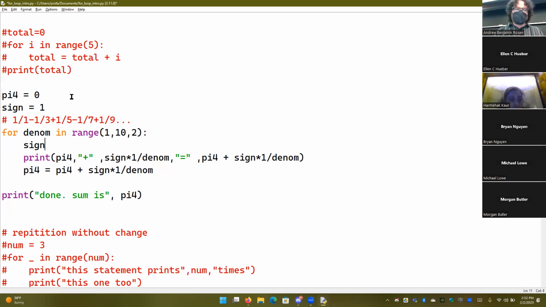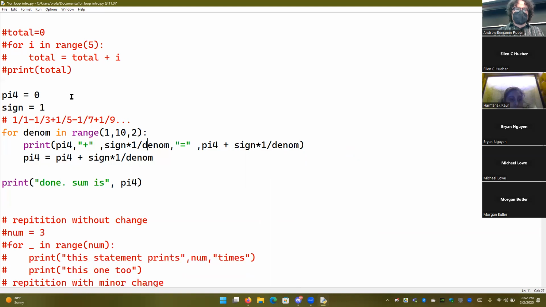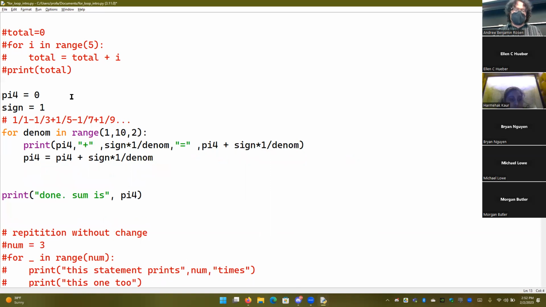I can do sign is equal to, here's our sign. There's a couple of different ways I can do this, lots of ways I can set this up. This is what I'm deciding. We do our operations with the current sign, and then when our operation is done, I'm going to say sign is equal to sign times -1 in order to flip the positive 1 to a -1, or the -1 to a positive 1. Make sense?